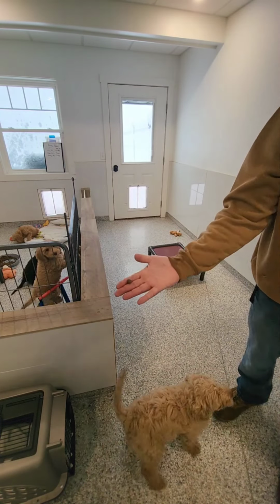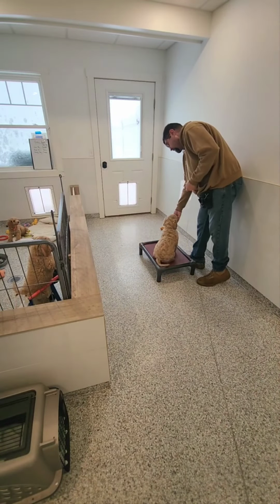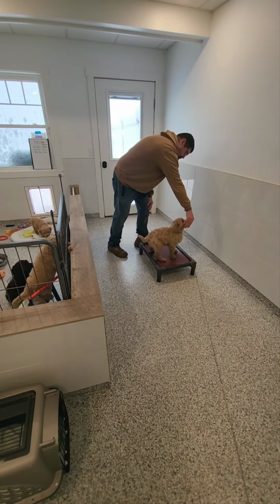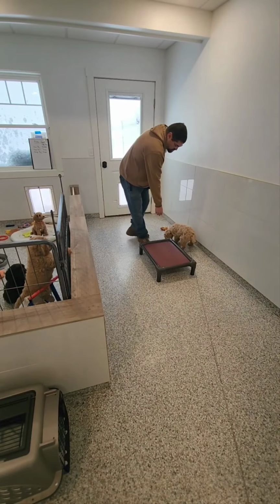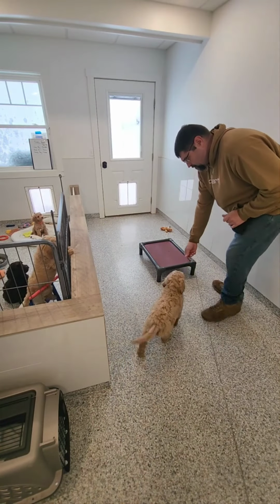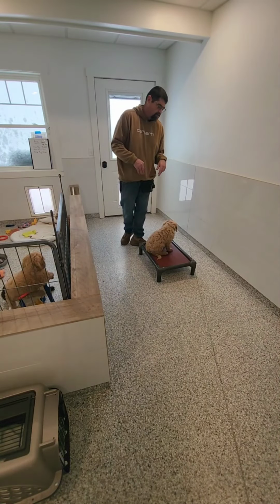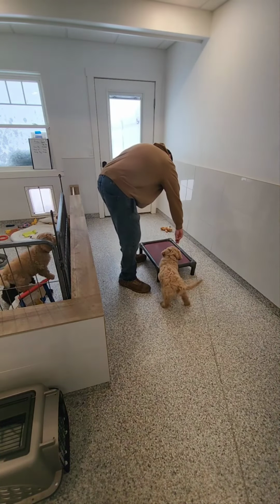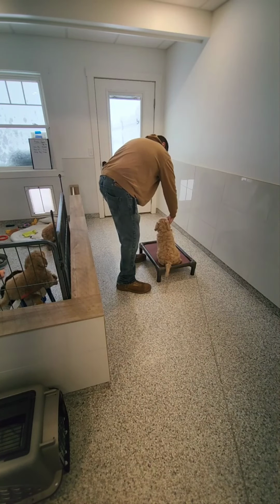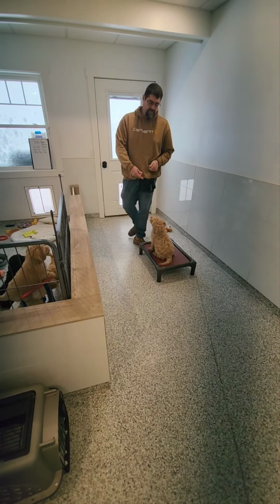So you can see the size of this training treat now, and I'm still breaking these in half for him when I can successfully get it in about half. Good. So another thing that we're strengthening here is Todd's understanding of the mark and reward system. We're charging the mark of my marker word, which is good. And of course, this applies through all the commands, where the mark and reward system will be used on everything.